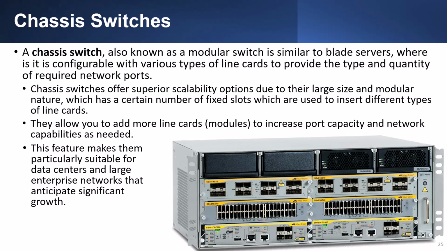A chassis switch, also known as a modular switch, is similar to blade servers, where it is configurable with various types of line cards to provide the type and quantity of required network ports. Chassis switches offer superior scalability options due to the large size and modular nature, which has a certain number of fixed slots which are used to insert different types of line cards.